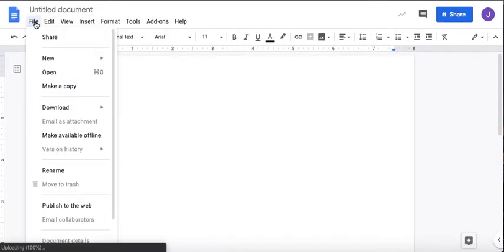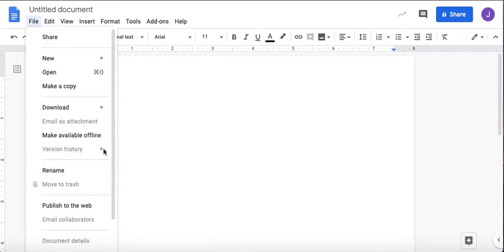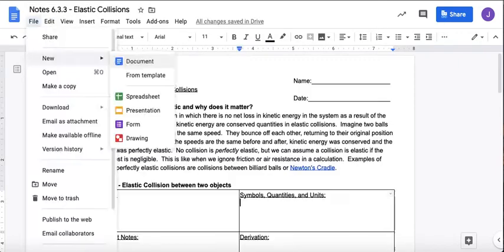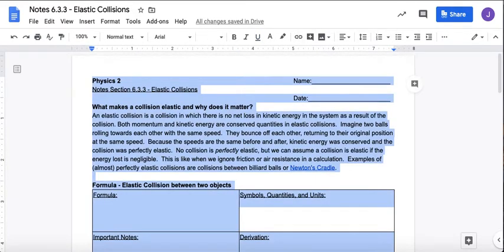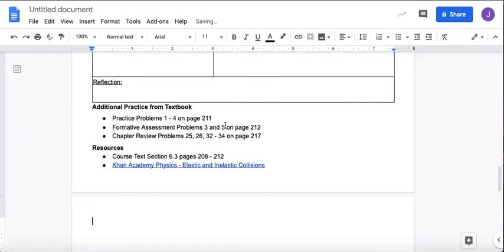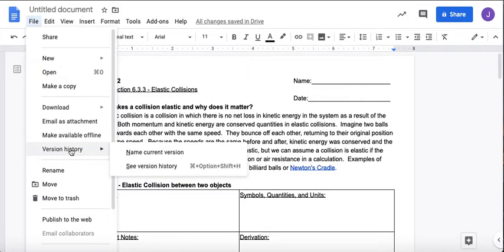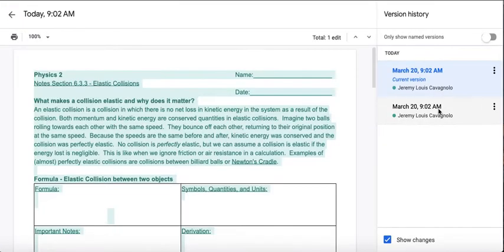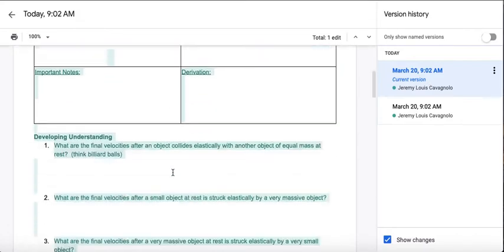And gotta wait for this to load here. In fact, there is no version history yet because I haven't done anything. So let's do something. Let me take this entire text and copy it and go over here and paste it. And there, I just made a copy of this document by pasting the contents into it. And now when I look at the version history, I see that at 9:02 a.m. I had an empty document, and basically in the same minute all of this stuff appeared.